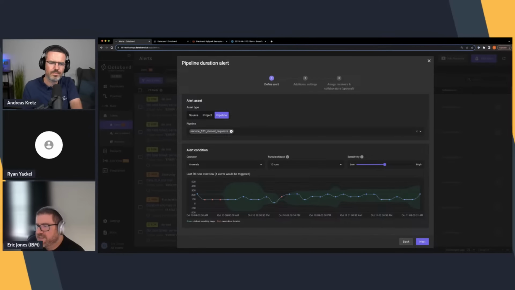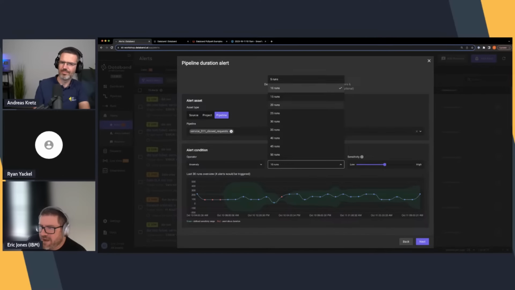So remember earlier I said the defaults for anomaly detection are going to be 10 runs of look back and a medium sensitivity. And what it's going to tell me at the bottom is that over the last 30 runs, hypothetically, if this alert was in place, I would have gotten 4 anomaly alerts. And so I might look at that and think, well, that's reasonable. Like these look pretty good to me. But in other cases, you might determine there's not enough alerts, or even worst case scenario, alerts are too noisy, because when you have noisy alerts, that's when people start to ignore those.